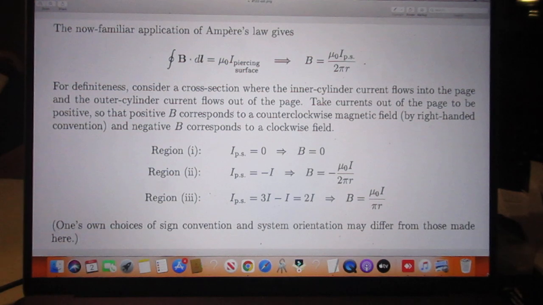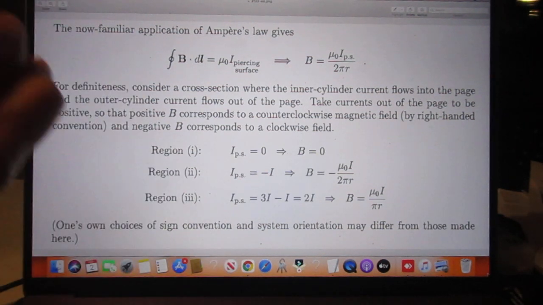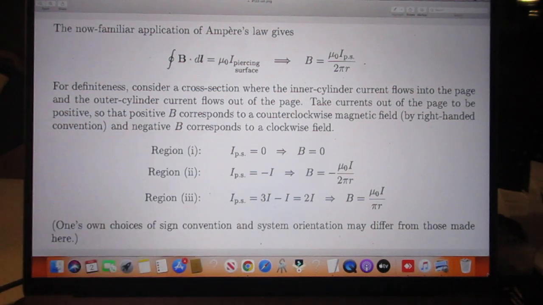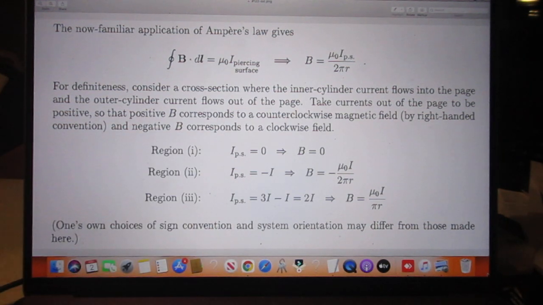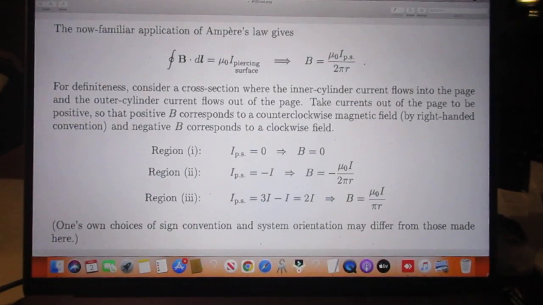If you go then between the two, well, then there is now current I only. I decided to call the direction minus. You may decide to call it plus. That's entirely up to you. If I choose I, then this is going to be the B-field measured between the two cylinders.